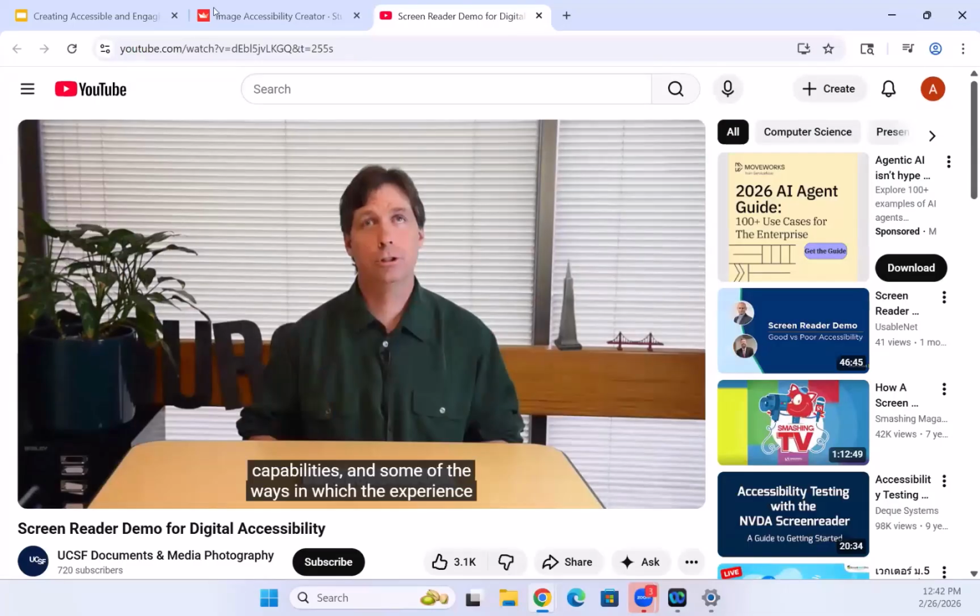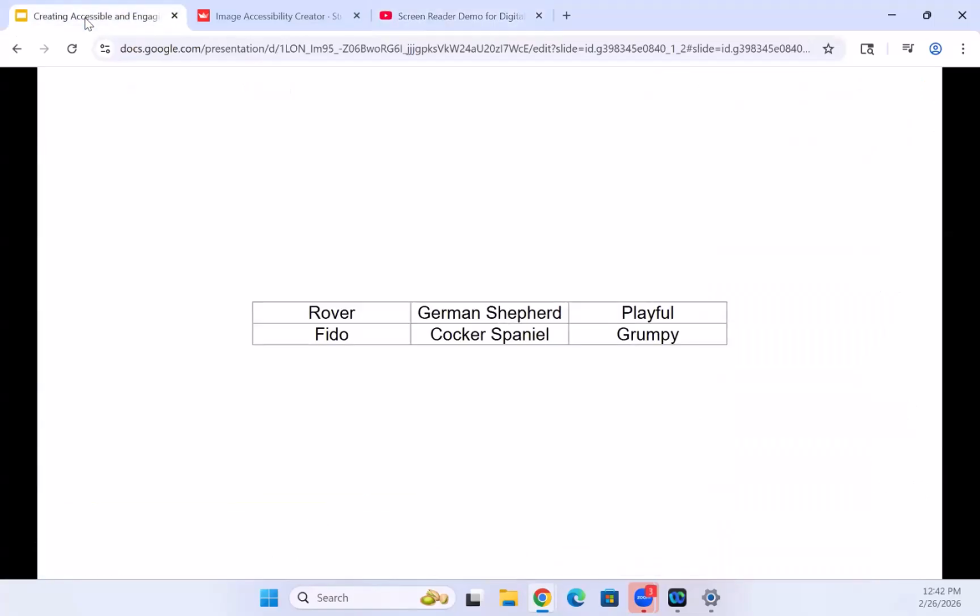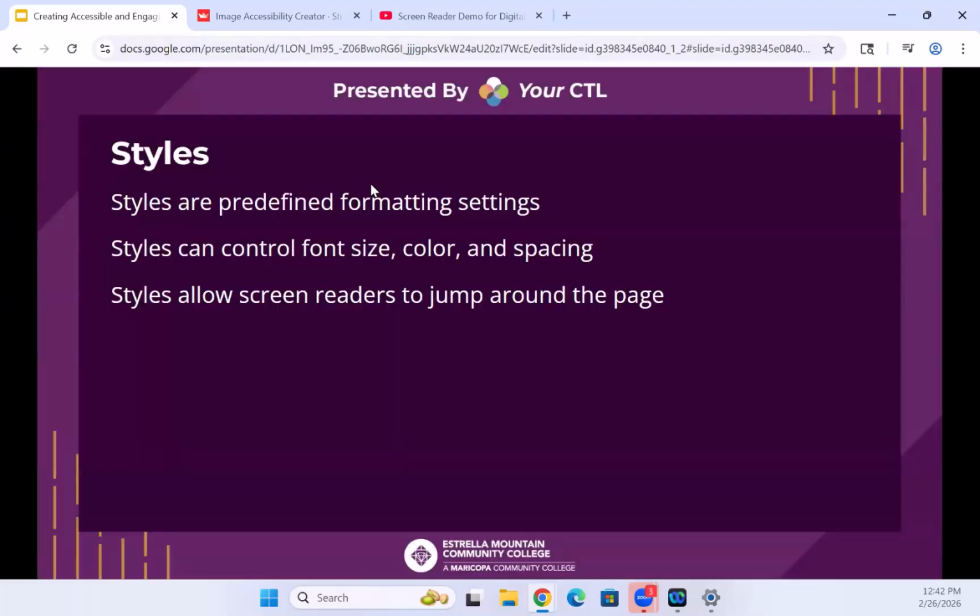So I hope that helps show you what it's like for someone who uses a screen reader, and you get kind of a bit of a visual. That whole video is very good, and it's linked in the PowerPoint that I'm using, or I guess Google Slides. I will send it out through email to all of you, so you can access all of the links I've put in here and view it on your own time. But for the sake of time, we'll just watch that bit of it.